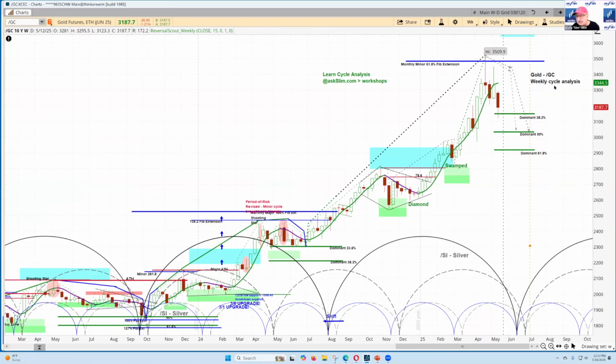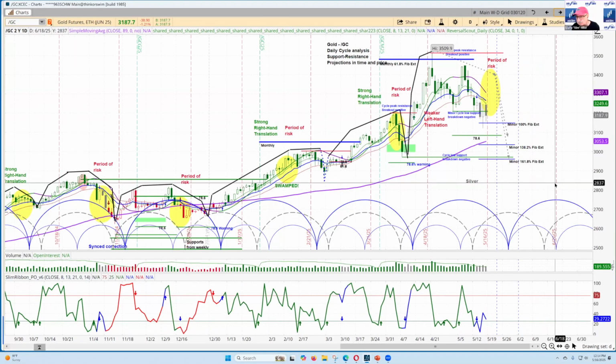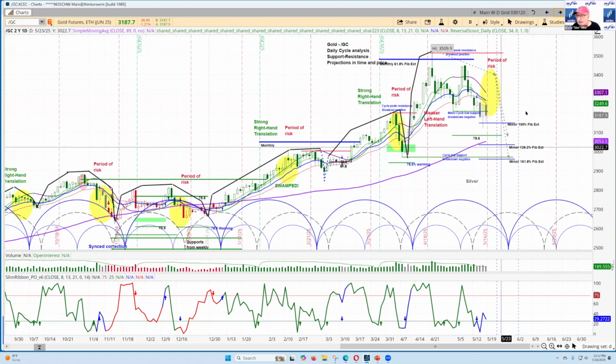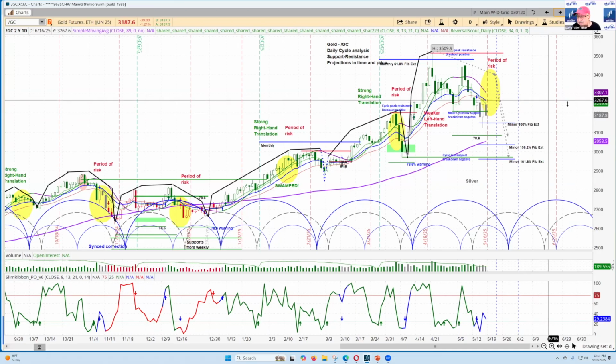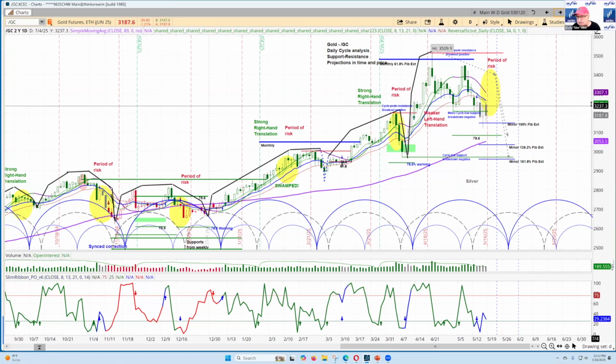because I'm using the daily to give me this short-term information. Will this come down, have another rally, and then come down again into early July? That is a possibility. We don't know that yet. We're going to learn that from how these patterns act, how the momentum acts, how the cycle formations come. We learn all of that from this information. So that's what I'm giving you right now.